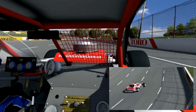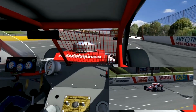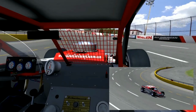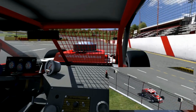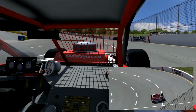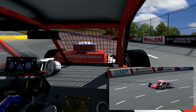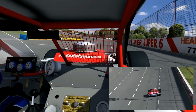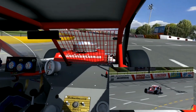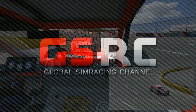So back down into turns 3 and 4 one more time, split the seam right here, find the yellow line, and you have just completed 4 very quick laps around Lanier Raceway. It's going to be a great race, and the winner is going to be the one who decides that they wanted to save their right front tire the most. This has been your lap guide around Lanier Raceway. I'm Brian Yazek.